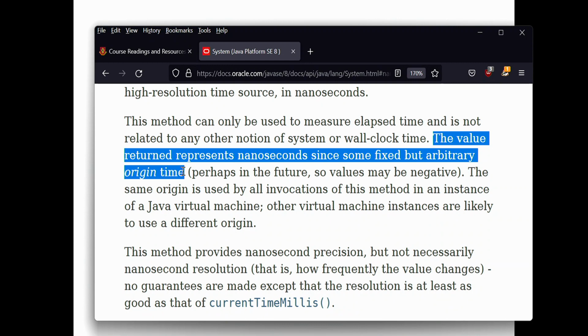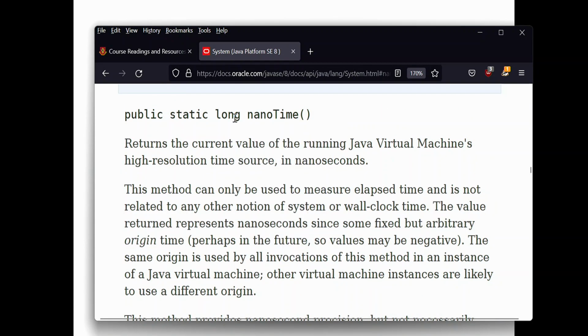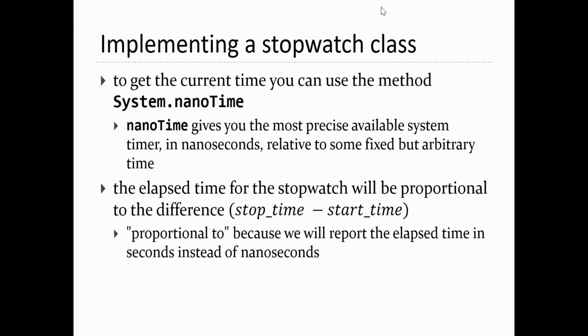So all it's telling you is that you get back some long value. It's some number. You don't actually know what that number means. It's the number of nanoseconds since some time, which turns out to be fine for our purposes.